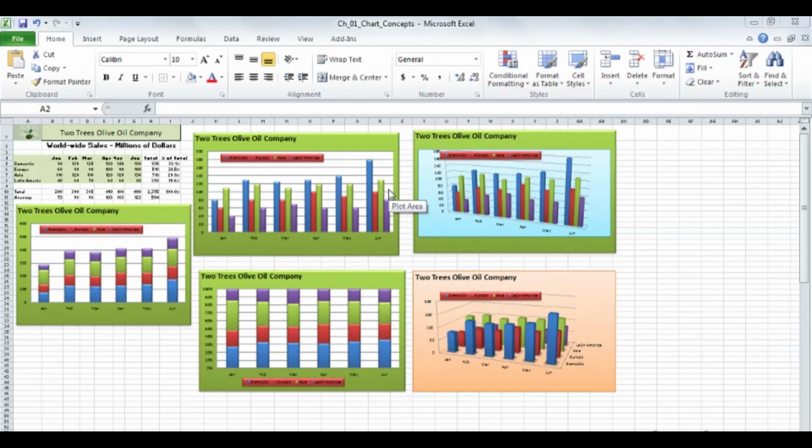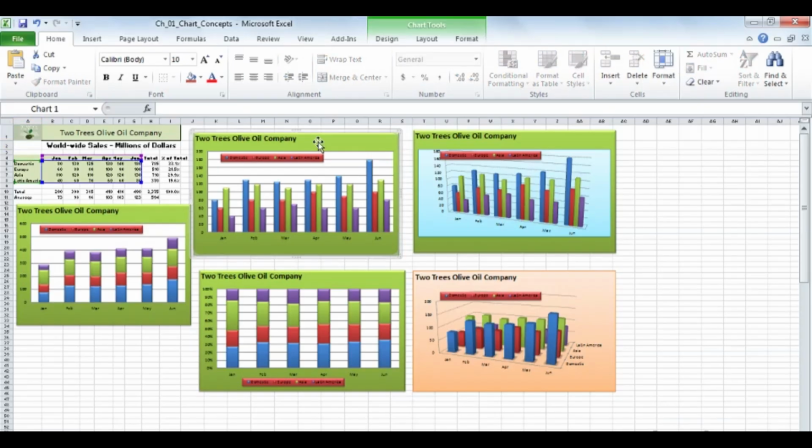Let's look at these with column charts and then point out how you'll also encounter them with other chart types as well. The chart to the right of the data here is a clustered column chart. It's probably the default chart type in Excel unless you've made a change to it. It is certainly one of the most common chart types.